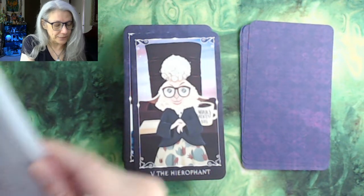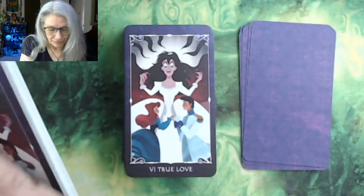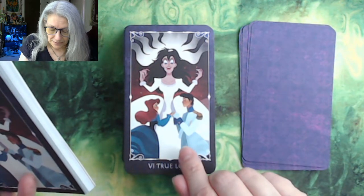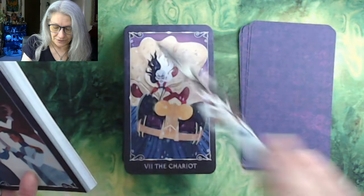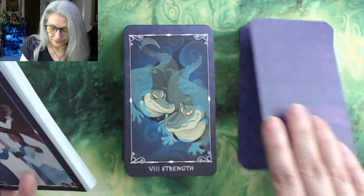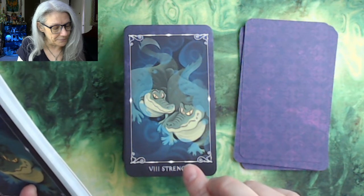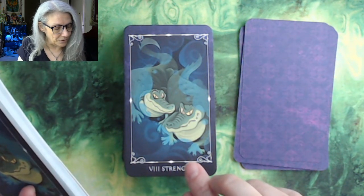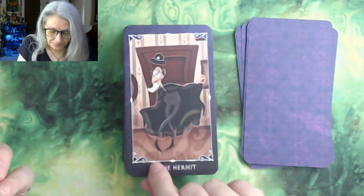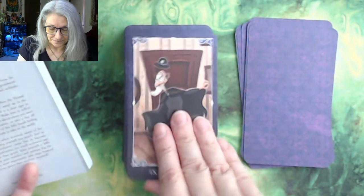I don't know this person either — oh, Dawn Bellwether from Zootopia! And Vanessa — so this is Ursula from The Little Mermaid when she transforms herself into human form as Vanessa. Here's Cruella with that huge car. Here are the alligators from The Rescuers maybe — Cruella was the Chariot, and this is Strength. Brutus and Nero are Madame Medusa's enormous crocodile sidekicks — yes, this is from The Rescuers. The Hermit is Michael 'Goob' Yagoobian — no idea.